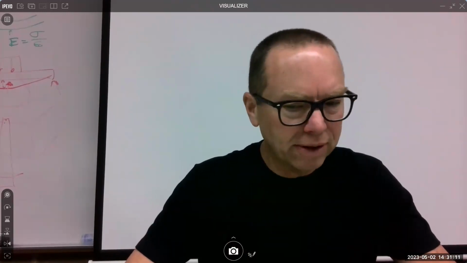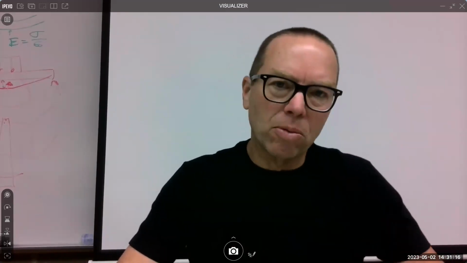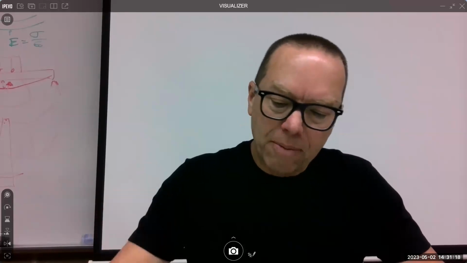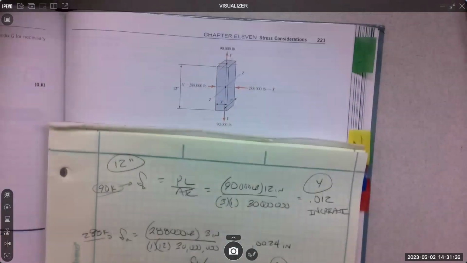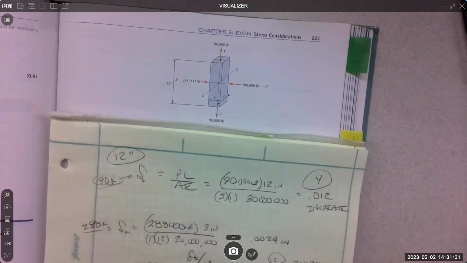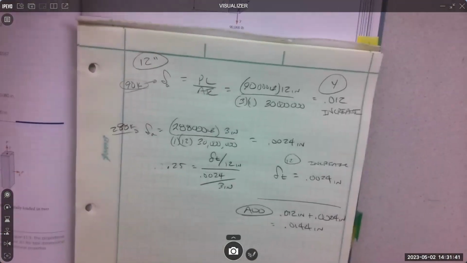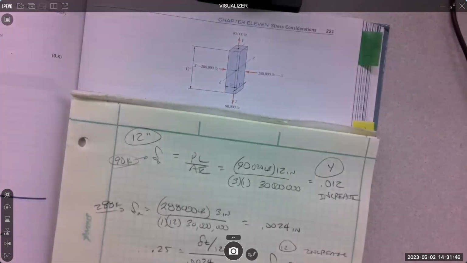I don't know really what is wrong with that megapascal problem, but there's an example problem on page 221 that is the same problem. It's just in the US system. So I went ahead and said, okay, I'm going to work it for one direction, kind of like we were doing in class, and see if the numbers work out with the example problem. So I'm going to walk you through it. Hopefully you watch and understand, and then I can do it again in class.